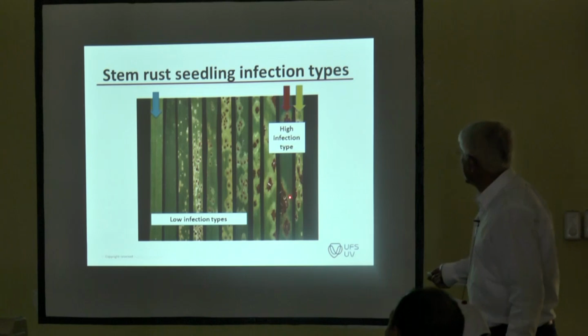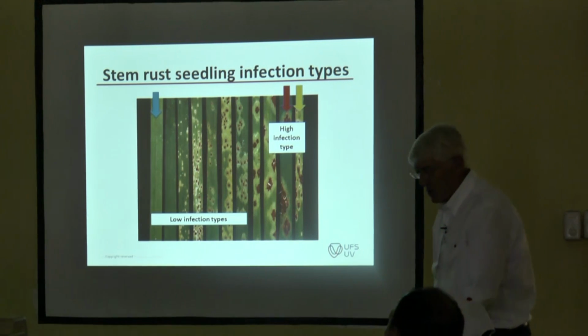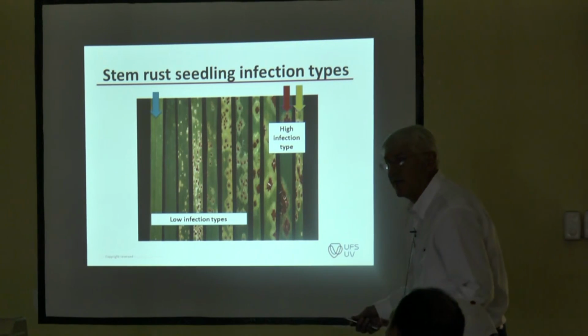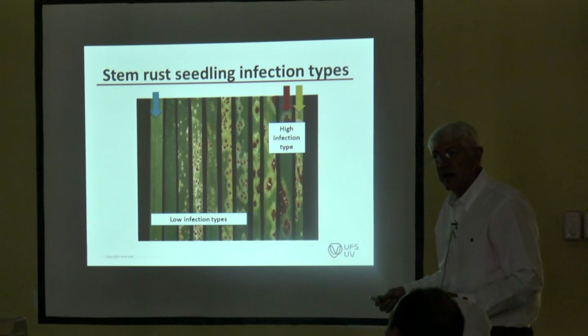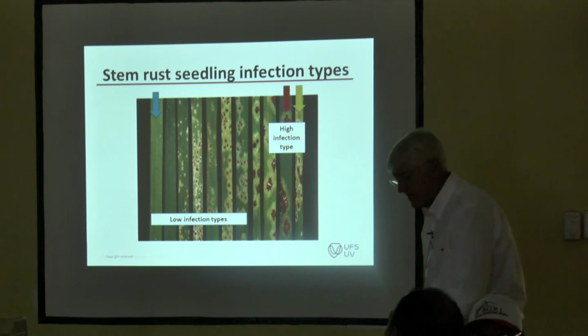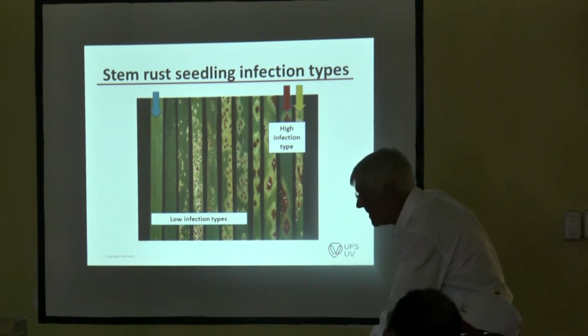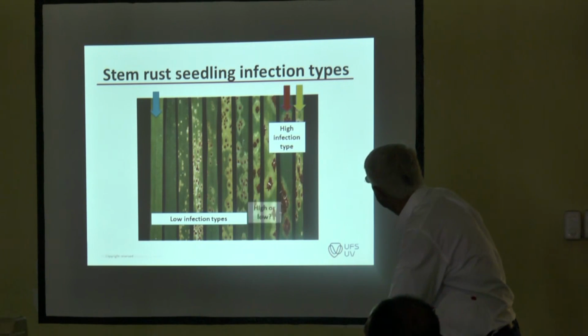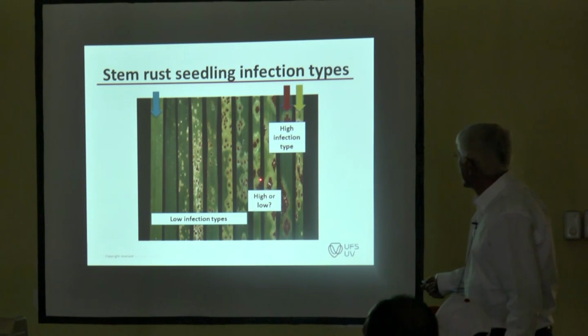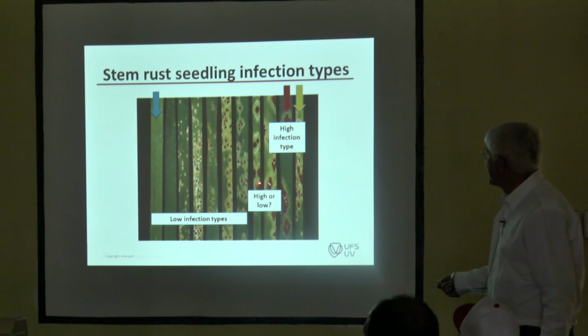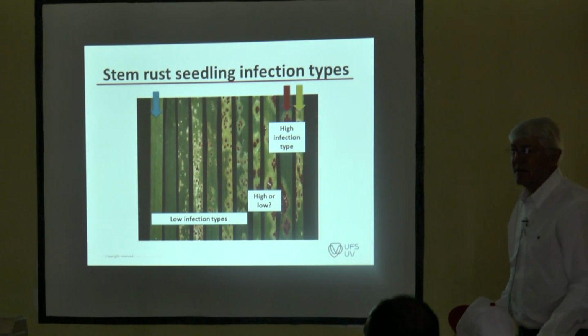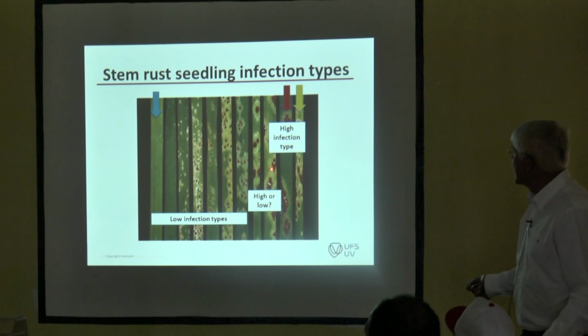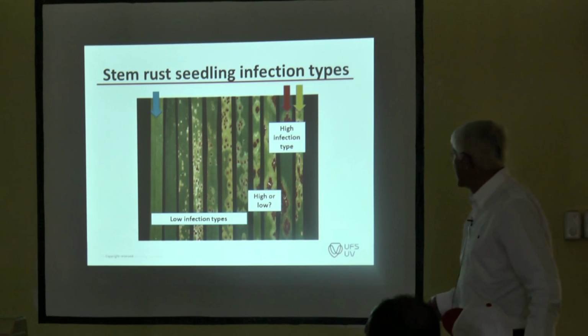The red arrow indicates the susceptible one, the 4. If you use the 0 to 4 scale, there are also many other scales. You can use the 0 to 9 or your own system if you wish, as long as you are consistent. And then we have the 3 category, which could be a 3 minus, 3 double minus, or a 3 double plus. You can see they're fairly susceptible, but they're smaller than the 4.